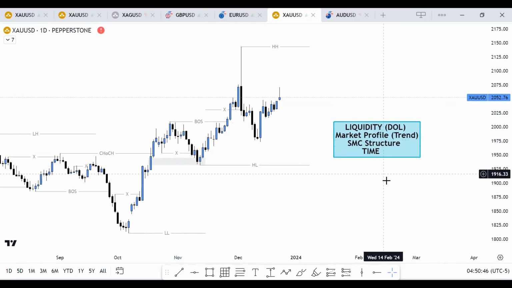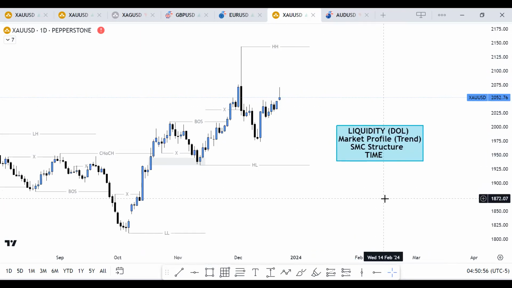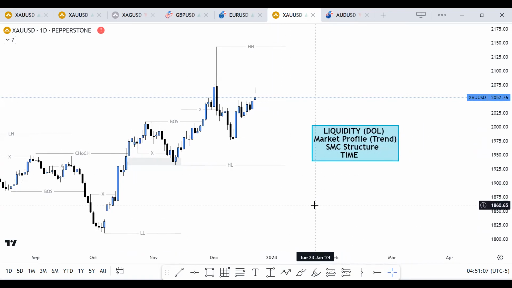Besides the structure mapping alone, structure mapping is just one tool. You will need these other concepts as well, and you will have to have the most accurate knowledge of all. You will have to have a grip on all of these concepts. So that's all about today's video.